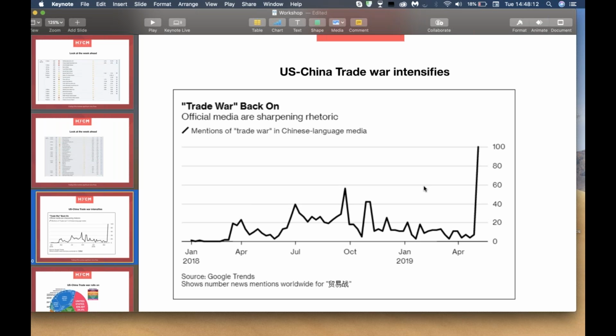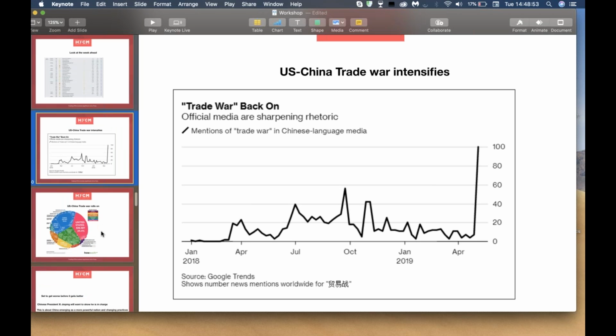I think it's an important point to note, because if the Chinese people and the government perceive that this is a real war, then potentially there could be hit-backs, retaliatory tariffs, restrictions. For example, China could restrict rare earth metals, which it has strong access to, and it could get very nasty indeed. So there is a risk that this US-China trade war intensifies and gets even worse. And of course, no one wants to think it could get worse, but unfortunately, unthinkable things do happen. So just be aware of that.